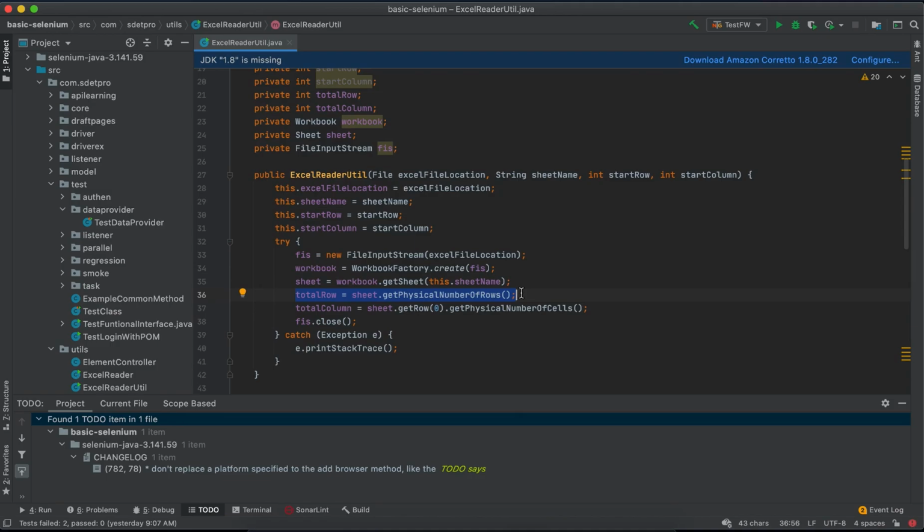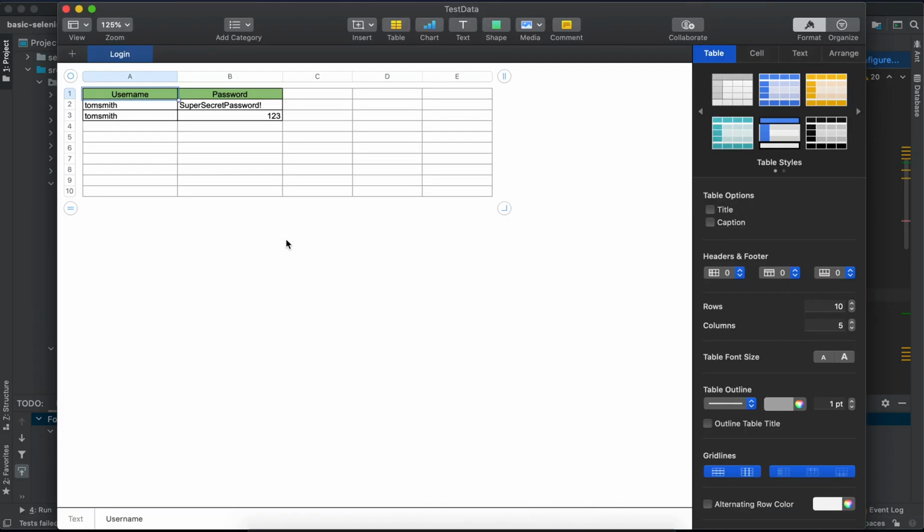That means we need to provide the total columns and total rows for outside use. So the total rows will be the physical number of rows, and for the total columns we can assume that we just need to access the first row, and then we get the total columns here. So it will be the same.